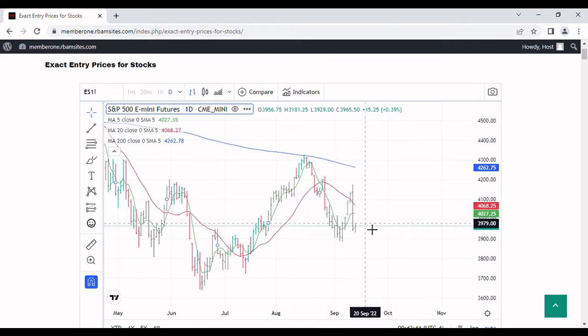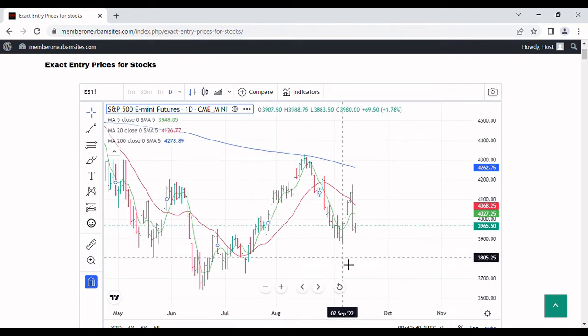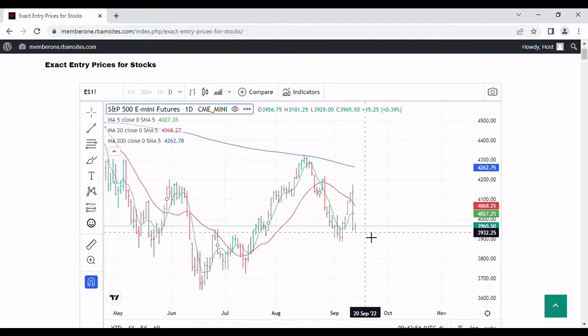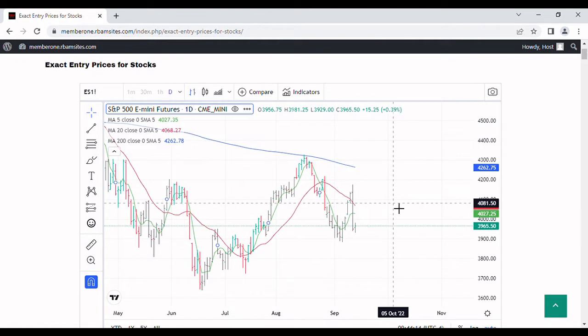In order to get out of a bear market, several things need to happen. We need to hold this bottom right here, this bottom put in September 7th. You can come down a little bit, but you need to get this price up by the end of September, the last week of September. You need to get this price back up here to 4,100, and you need to get underneath of it the 20 and the 5-day. If you get that position there by the end of September, early October, get to about 4,100, you can then rally up and challenge this 200-day again, and that's what's got to happen.